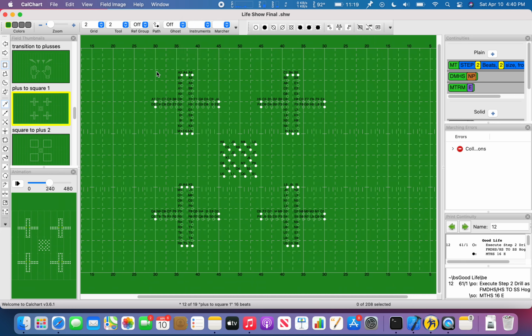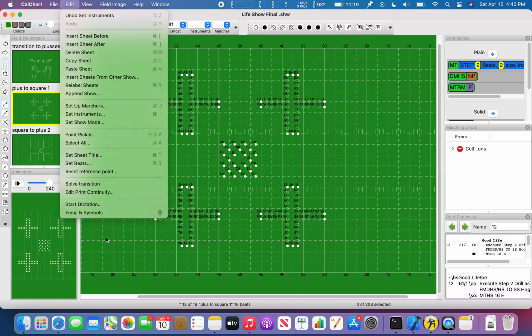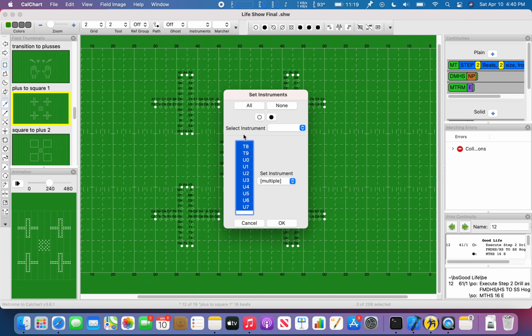If I were to do an instrument assignment right now on all of this, you'll note that I have many different groups. So the set assignment instruments here says there's multiple items there. And since you can't play multiple instruments in a show, well, at least not with this version of Calchart, it won't let you change anything.